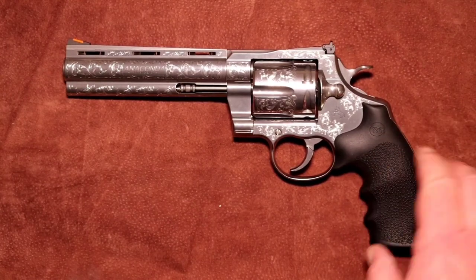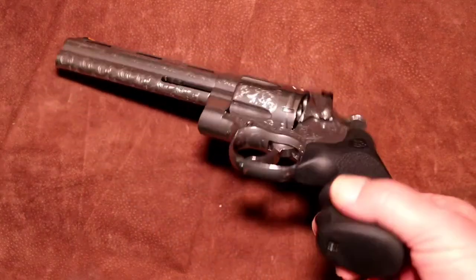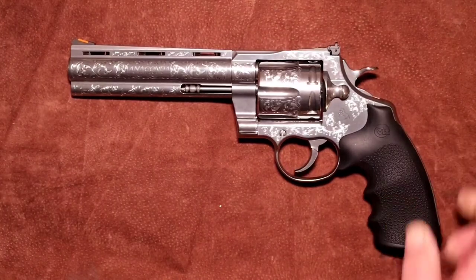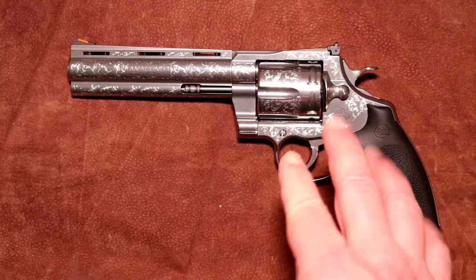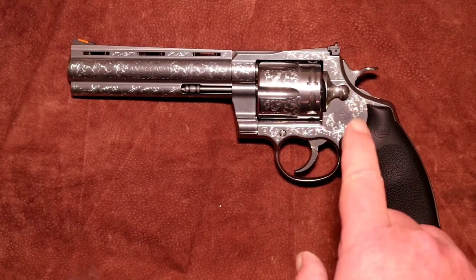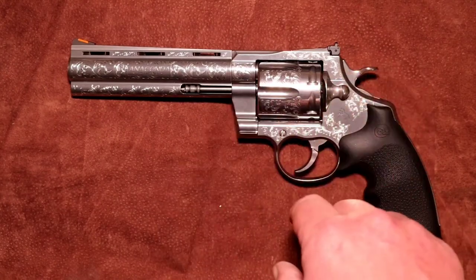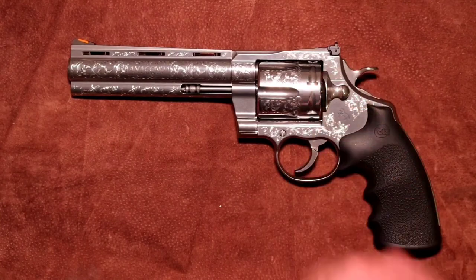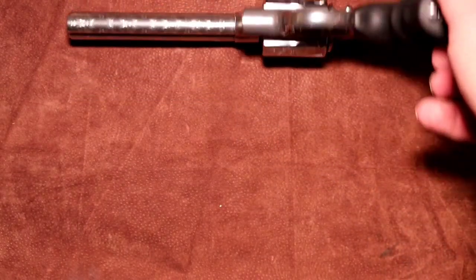There's not many of these out there. If you can get your mitts on one, have at it. Everything's fully engraved — she's a beauty. This is how hesitant I am about shooting it: from the time I picked it up at the gun shop, I didn't even work the action yet. Colt fires all cylinders on a test at the factory — that's the only time, as far as I can tell you, that this action's been cycled. I don't have the kahunas to even run the action just yet.